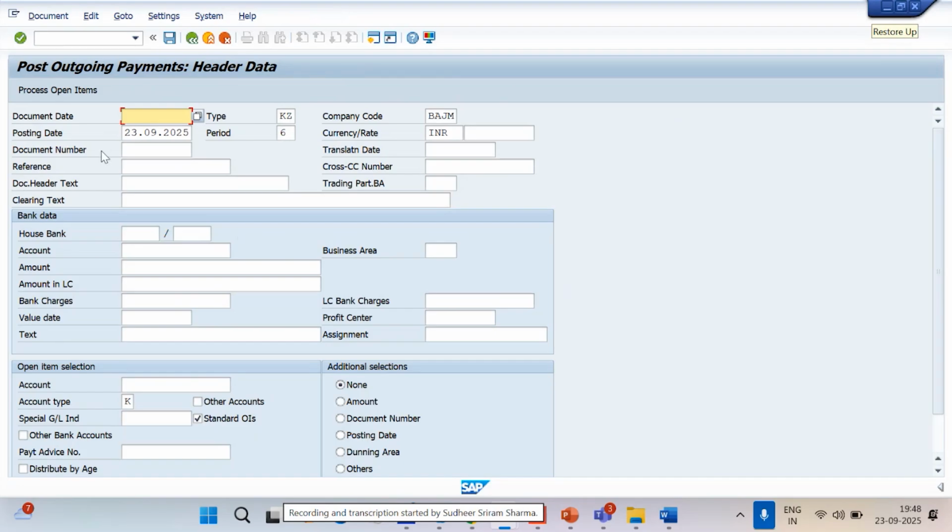So we are doing the post outgoing payment. This is the header data, and the line items we have to give. When we do the payment today, the document date is today's date.